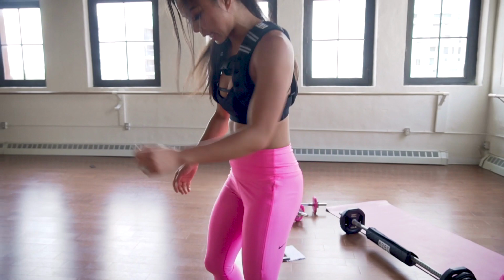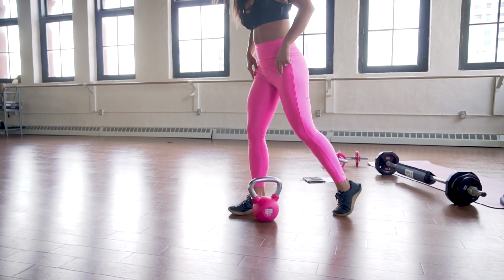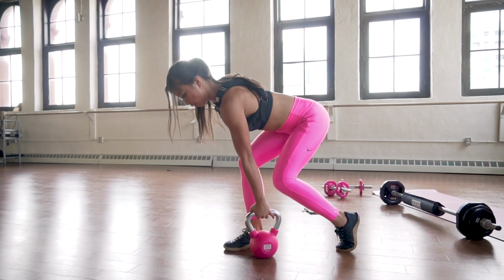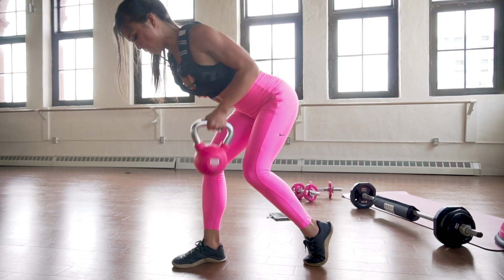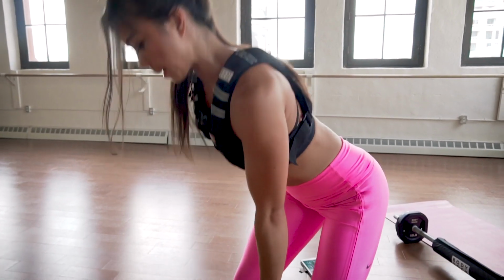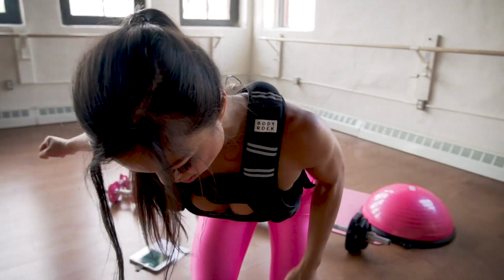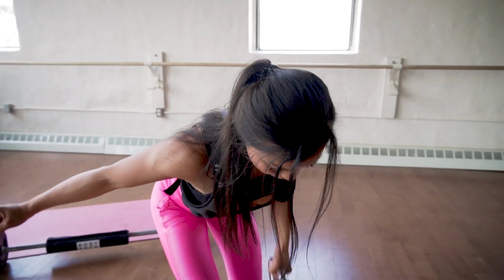Nice. Switch sides. Okay. Heel toe alignment. Take an extra step back. Okay. Load it up on the hip. Push your hip back. Grab that kettlebell. Pull the shoulders back. Come up. Lower. Give me that row. Squeeze your glutes. Push your hip back. Row it up. Come on up. Push it back. Give me that row. Squeeze your glutes. Lower. And row it up.